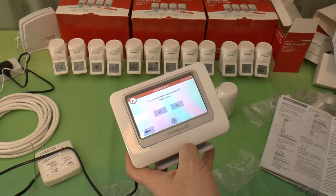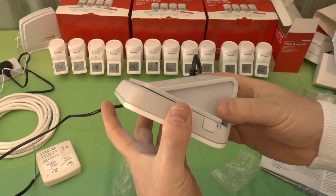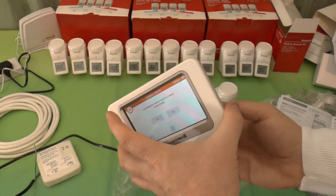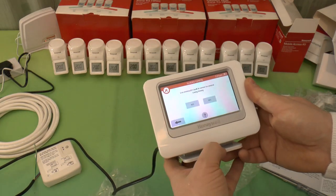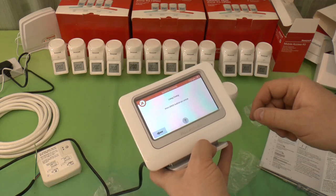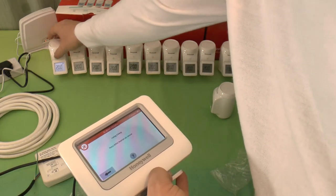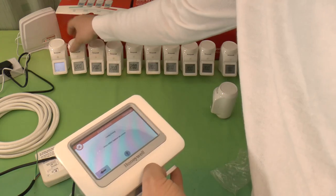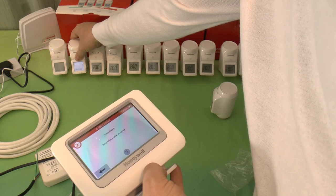Use EvoTouch's built-in sensor to control the living and dining room. Now, I think that's the one built into this. So I don't actually need to, because I think I'll be using the built-in sensors on all of these to do that. So if I say no to that. Living and dining room. Press the bind button on the sensor. So let's pick two of these. So I think I can take two. So press and hold. Yep. I think I can do two together. Oops.